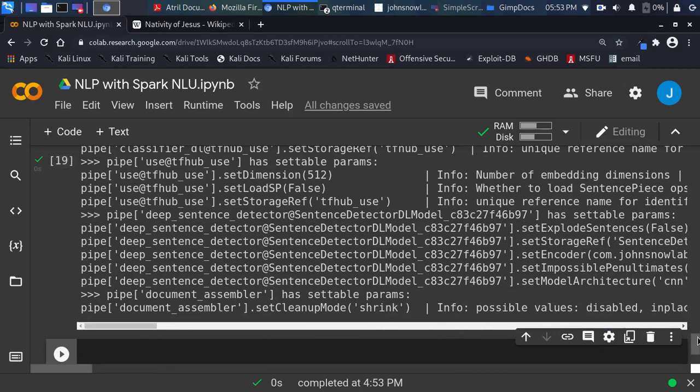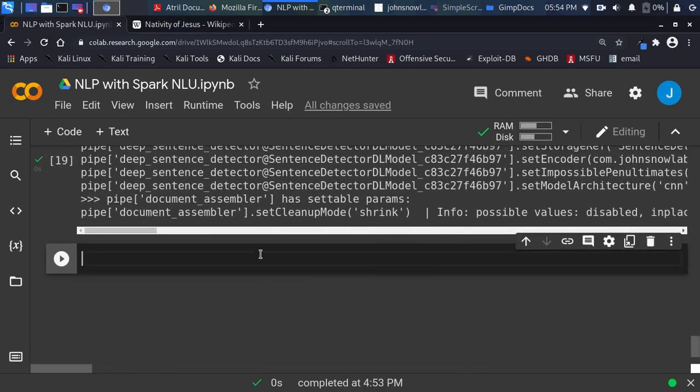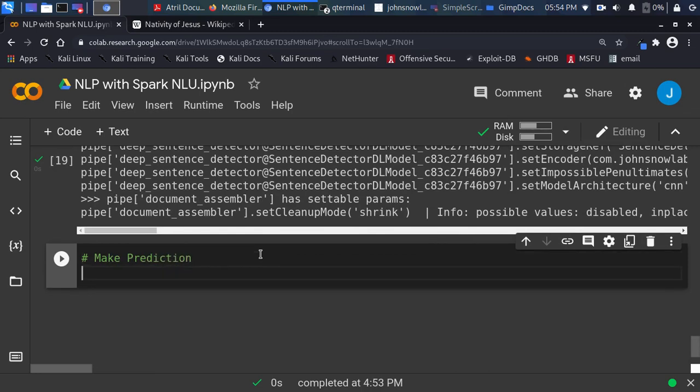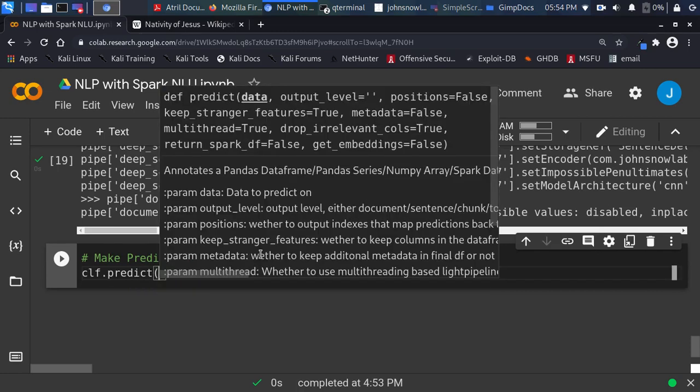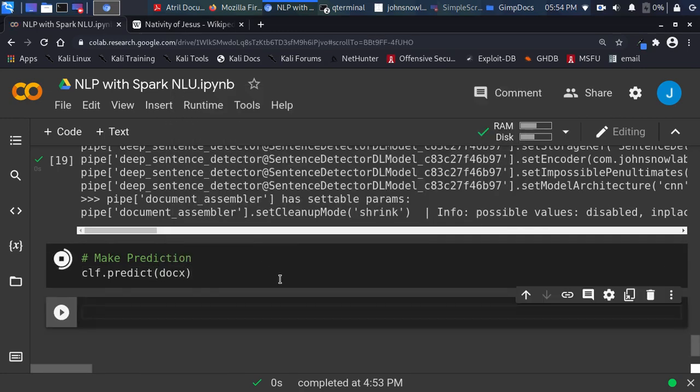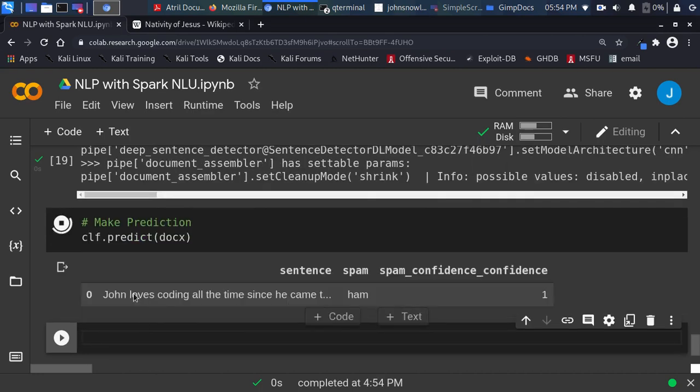And then from there, I can also make some predictions. In case I want to make a prediction, it's going to be my clf.predict. Now pass in the particular data that I want. So let's pass in my docs. This is fast. So there's another way you can do that: you can actually store it inside a variable so that it saves you time. Very nice. This is a ham, it's not a spam. Very cool.